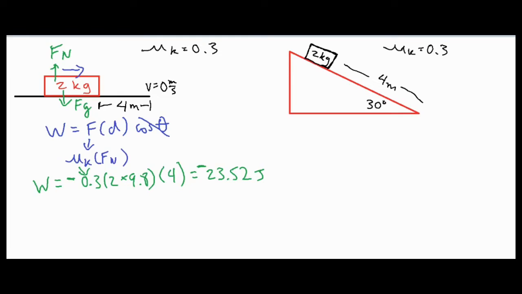Now the second method would look like this. You would have to have an additional piece of information. For example, it might say the block is sliding at 4.85 meters per second and then eventually comes to rest after 4 meters. How much work is done by the force of friction? The second method to find work is to find the change in energy of the system.